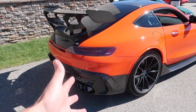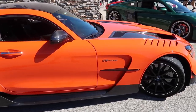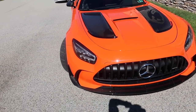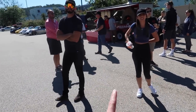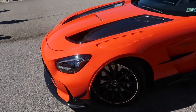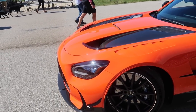Actually, Christine and I were trying to buy one of these. Fortunately, you can't get them anymore. They were 320-ish thousand, flat plane crank V8, over 700 horsepower. This thing is absolutely incredible. But we might be seeing a twin turbo V8 in our garage in the future, huh? So maybe we'll be getting something very similar to this. Wink, wink.